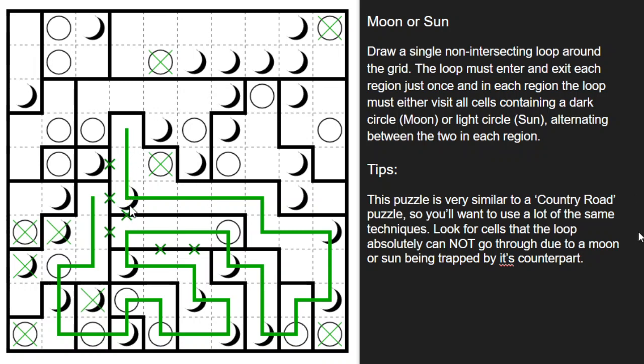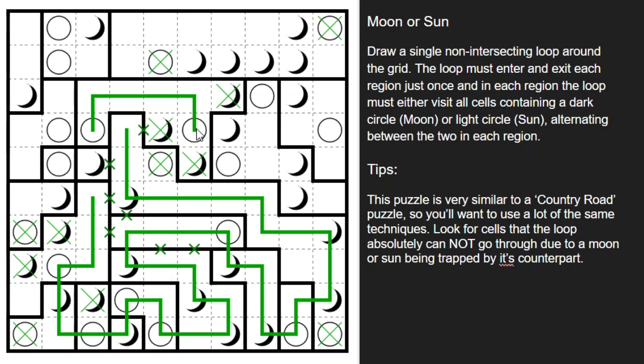And then same thing, this is a moon region, so we can't turn right. We'd hit into that moon. And in fact, no matter what we do, we're going to be entering this region up here. And so because we're coming from a moon region, this region can't be moon. So we're going to X out all of those moons. And now we know these suns have to be connected, and there's only one way to connect them all, and it's all like that, right?